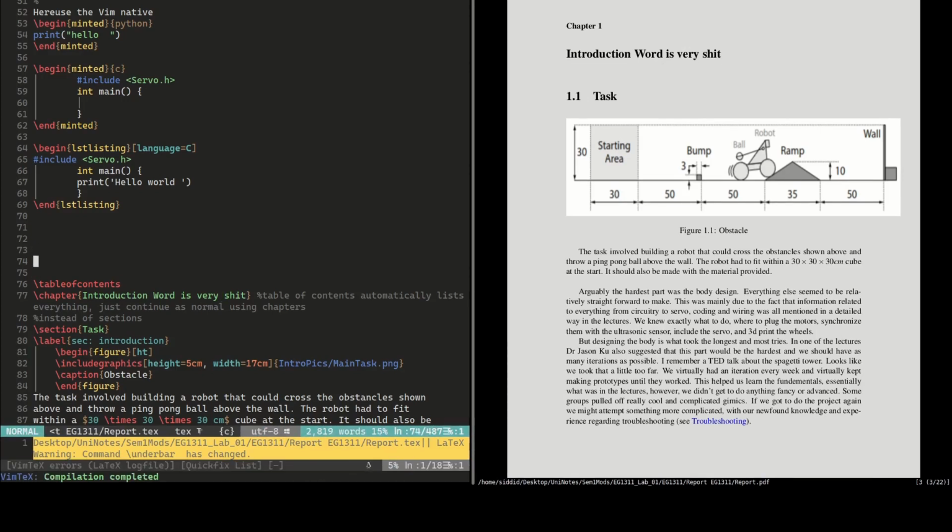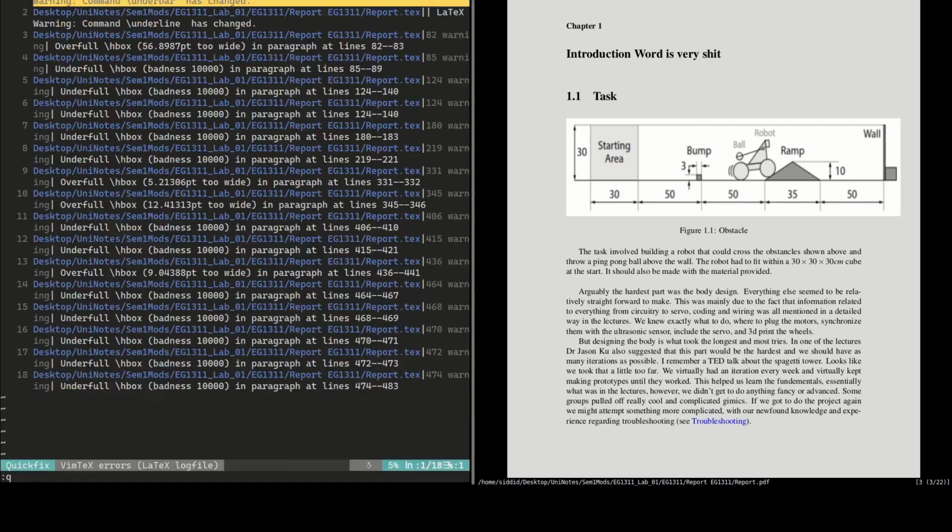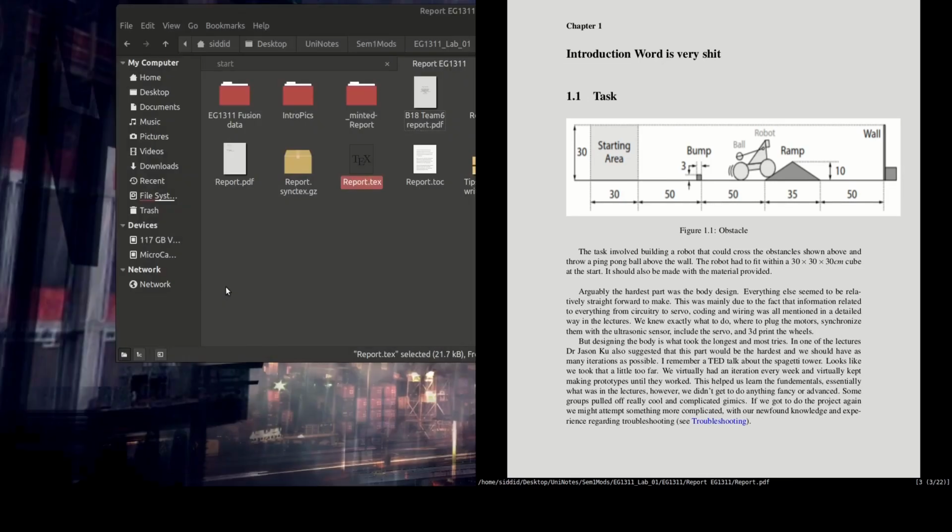So this is how VimTex works. This is what it allows you to do. There are some configuration options, but I would suggest you just read the GitHub repo I sent you. I'm not going to explain that in this video. Q, and get out of that, and there you go. You want to get rid of the green highlighting and stuff, you press escape on Zathura, or you just resave it again. So that's how LaTeX works.